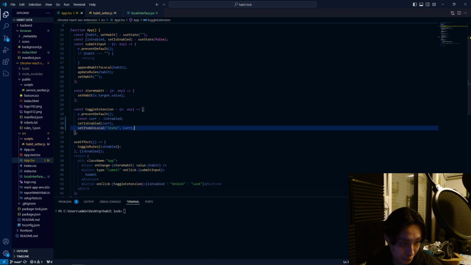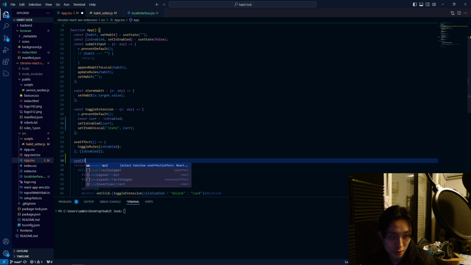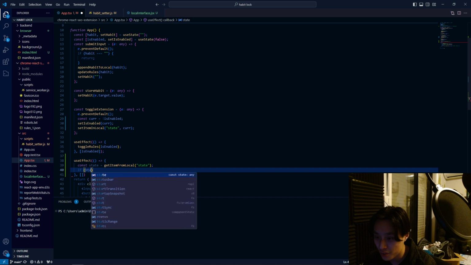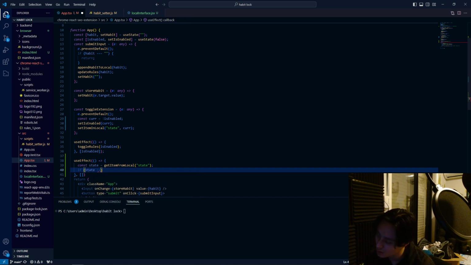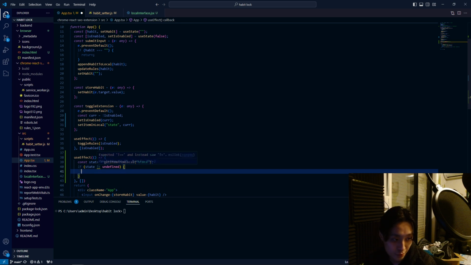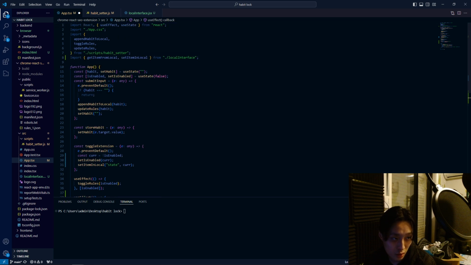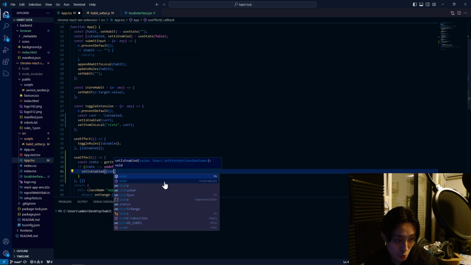And then on startup, initially when this gets reopened, get item from local state, if state does not equal undefined, fine, set is enabled to state.